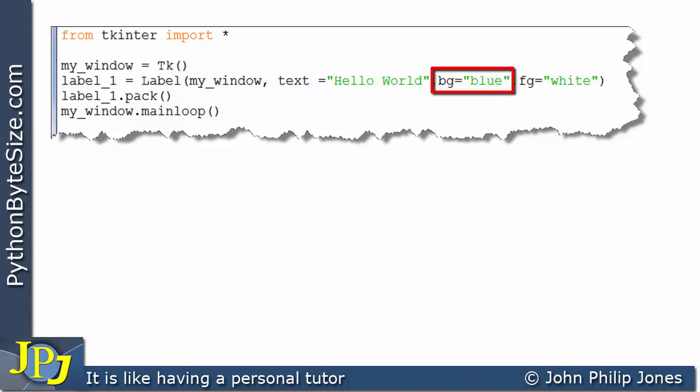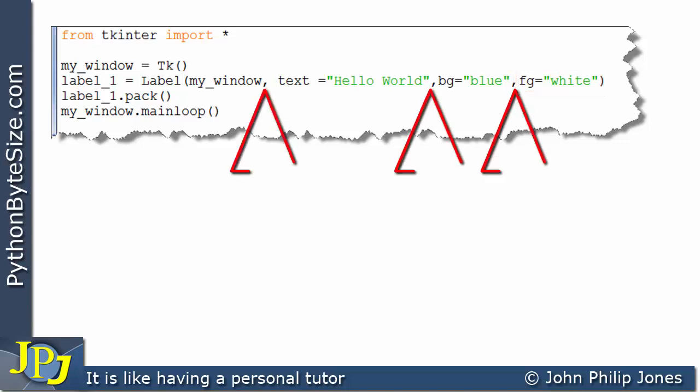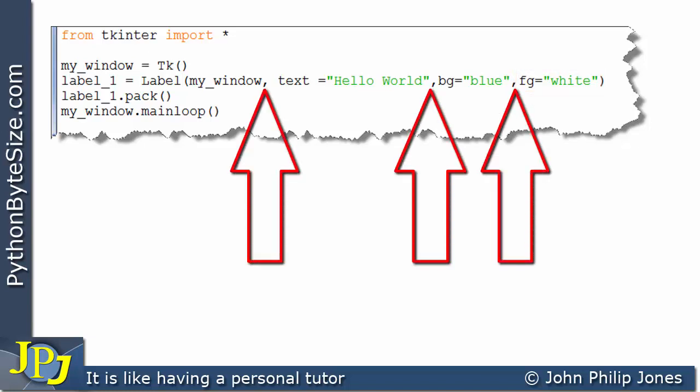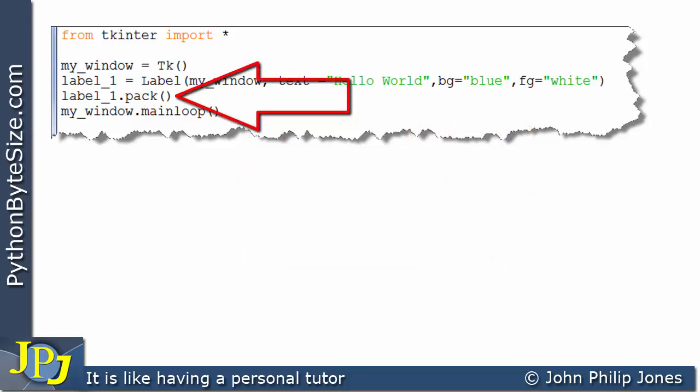This, well, BG stands for background, and the background is going to be assigned blue. And FG, well, that is foreground, and it's going to be assigned white. And we can see there are commas in all of the appropriate places. And this line will pack the label onto the form.